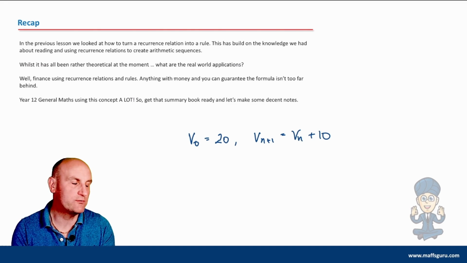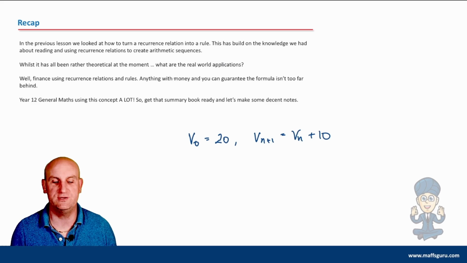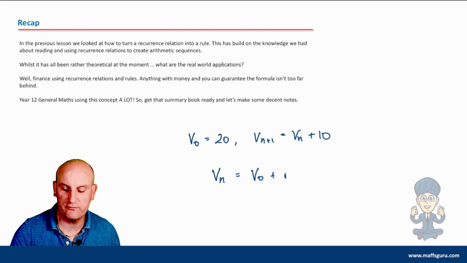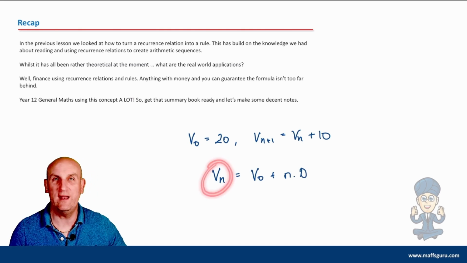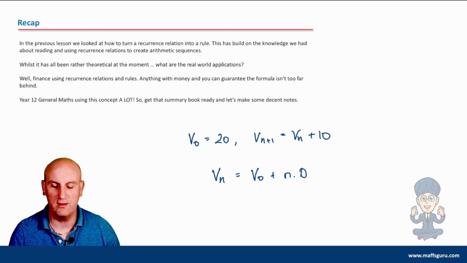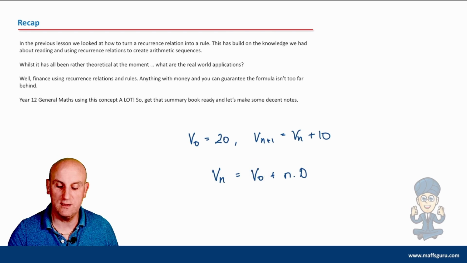We've seen that, we've drawn the graphs, we know what a recurrence relation is, we know what a rule is. A rule will be something like V of n equals V0 plus n times d for linear growth. Whatever term number we want, the 20th, the 30th, the 40th, the 100th, we know that n there would be 100, for example. We take our first term and we add n lots of our common difference.